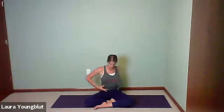And then set your left hand behind your back, right hand on left knee. Sit up nice and tall here. Create nice long length in the spine. And then when you're ready, slowly rotate over to the left side, using your stomach to guide you in your twist.